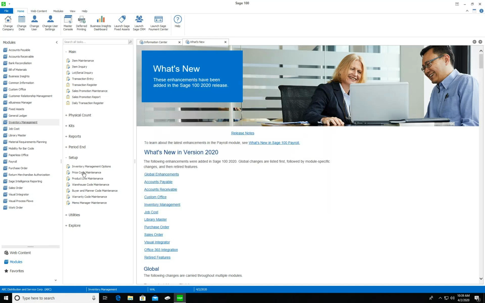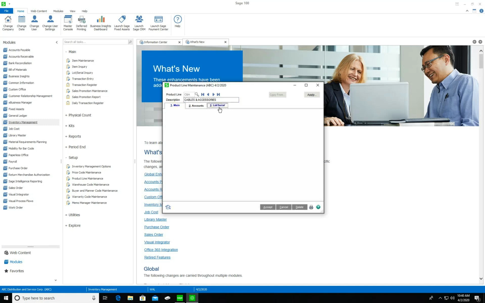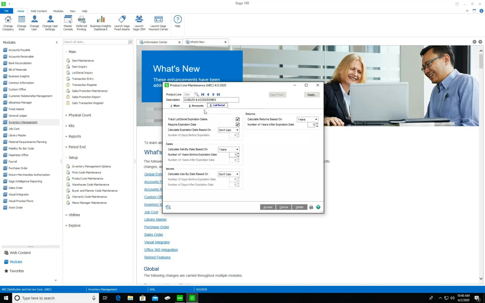So now if I come to product lines, I can look and set up standard stuff here in lot serial and say the same thing. So for this particular product line, I can now track or not track, required or don't. So you can see globally I don't, but for this product line I do. And then I don't want you to calculate it at all. I want to determine it every time. Or same, for this particular product line, I can be treated differently than the global. And again, for all aspects, issues, sales, or actual function. So you're not stuck with the global.